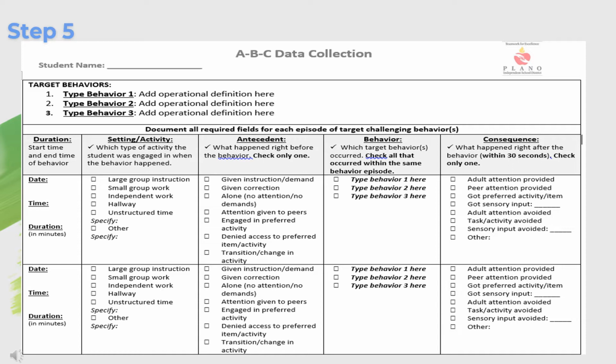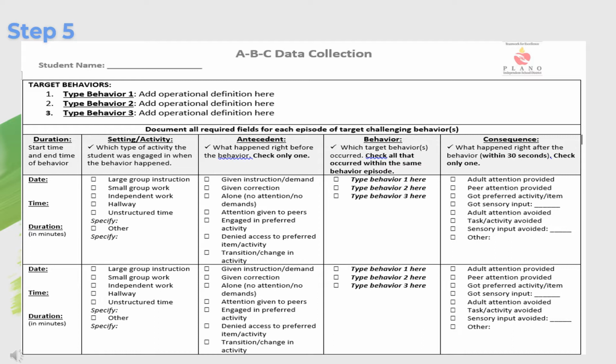It might be a multiple repeated incident of the same behavior, for example, student hits adult 5 times in a row. Or it could be multiple behaviors that occur together or as part of a behavior chain. An example being student hits adult, tips over a table, and then runs out of the room. Typically, episodes are separated from a pause in target behaviors where compliance is then reestablished, even if just for a short period of time. A new row will be completed for each separate episode.